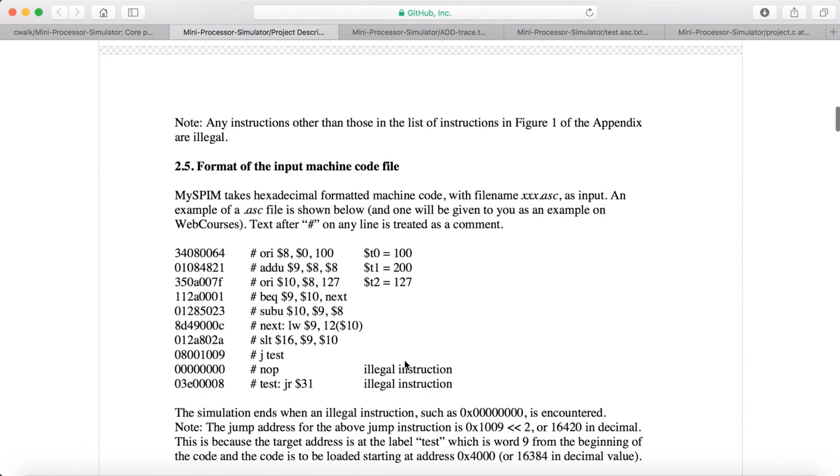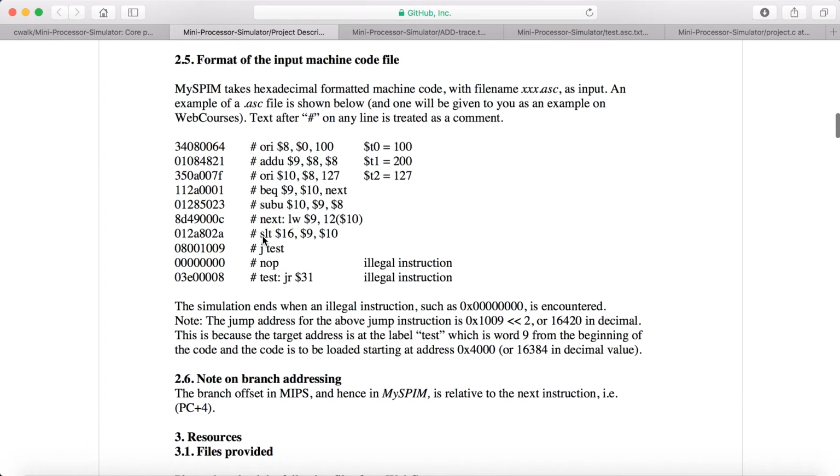Here's a test file case. We're going to have different instructions. Here are the comments on what these mean over on the side. So each line is one instruction. You can see there are 2 illegal operations down here, so we're not going to be handling these. But these are things like adding unsigned, ORing immediately, branching on equal to, subtraction unsigned, stuff like that.